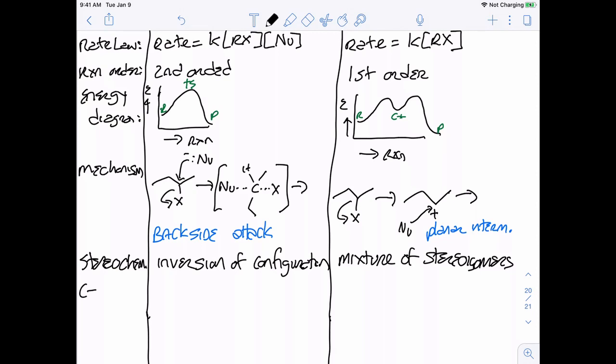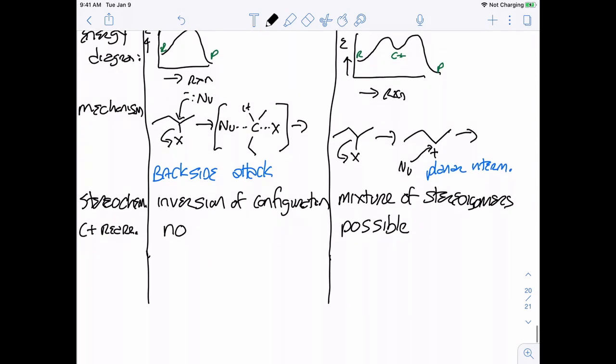Carbocation rearrangement. No for SN2 because it doesn't go through a carbocation intermediate. Possible for SN1. You're only going to have rearrangements possible when you actually have a carbocation intermediate. So not possible for this one. I did leave the products off on the mechanism up above just because I ran out of room. When drawing a mechanism though, please make sure that you include the products.